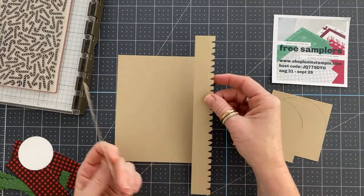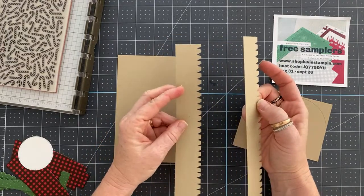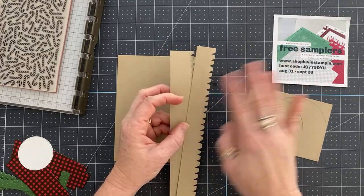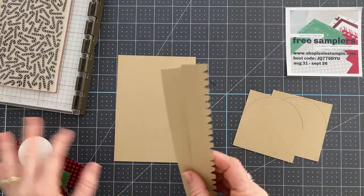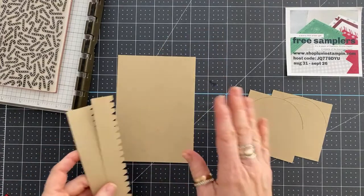And then you've got a 1 inch by 8 3/8 inch and a 1 1/4 inch by 8 3/8 inch. See, this is why you should just ignore my measurements as I'm reading them off to you, because it will be much easier when you can just print the tutorial, which I will have for you for free. So here we go. This is how we're going to start.